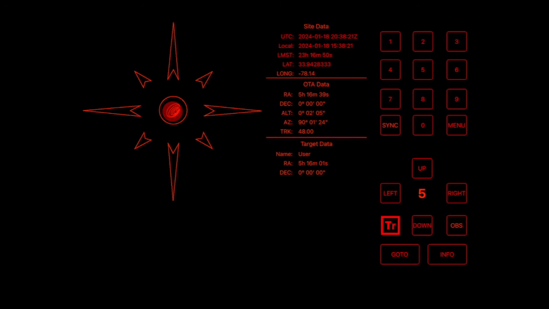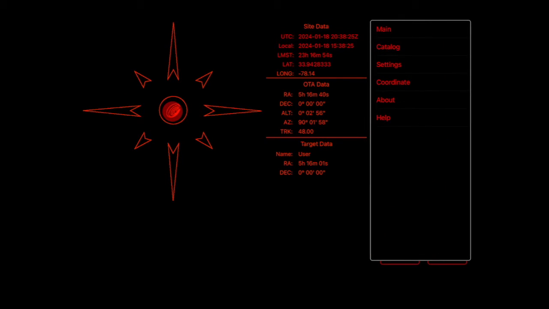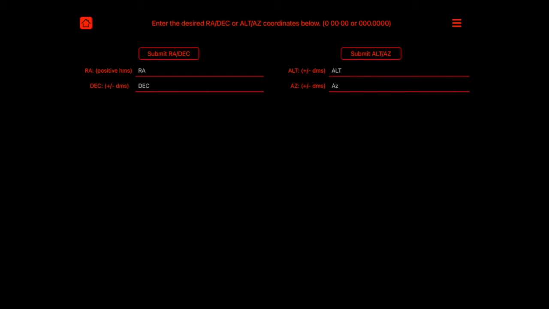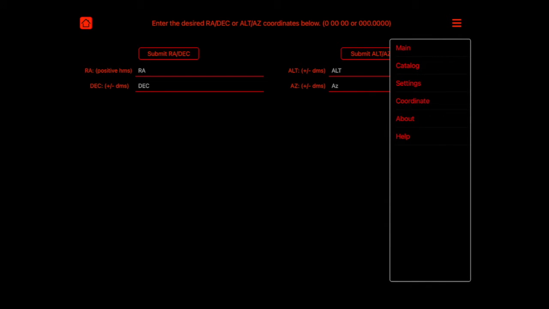Let's just go back to menu. Is there anything else I need to show you? We did coordinate. You can also add a right ascension and declination if you know them. An interesting test would be to see if it goes there and stops. I honestly don't know. My assumption is it will stop. Okay, you think I would know. I coded it, but I don't know. At least I've been all over the code.